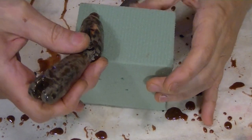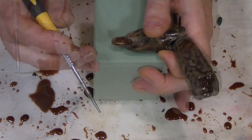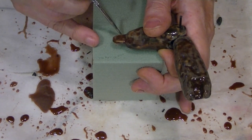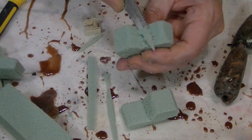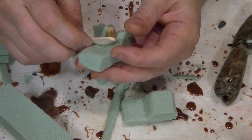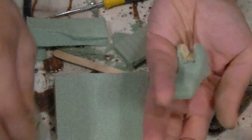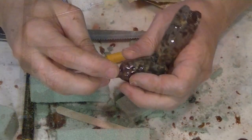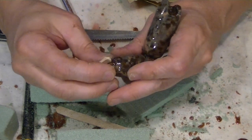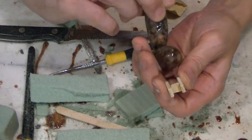So last of the foam carving. Let's see, so it's going to be the feet and the hands. And from the pictures, they're not detailed at all. Now, one thing I could have done was make a swivel here. That would be better for certain types of marionettes, but this one's holding weapons. It's going to have a spear in its left hand and a knife in the right hand.